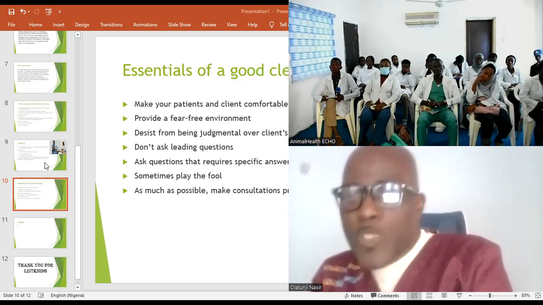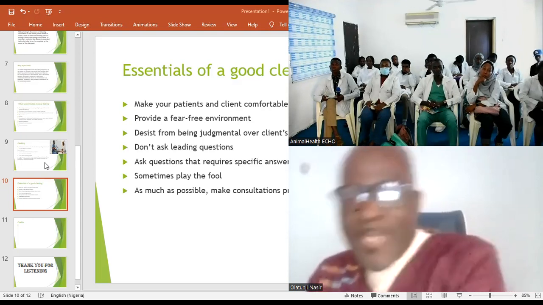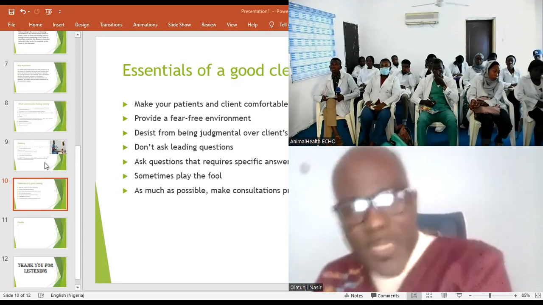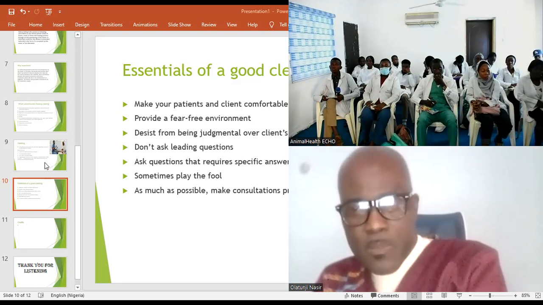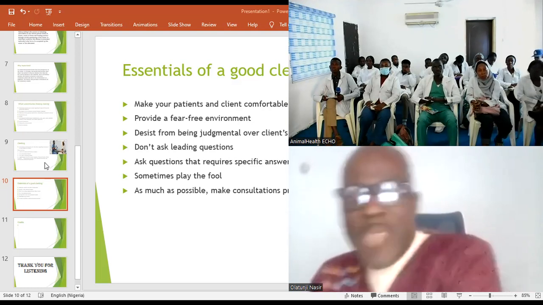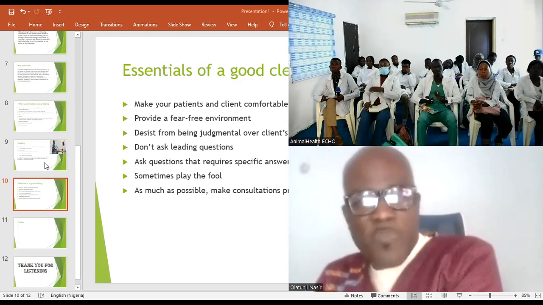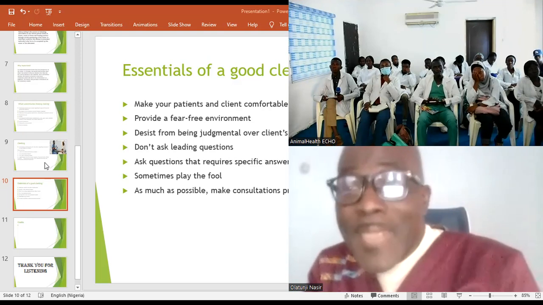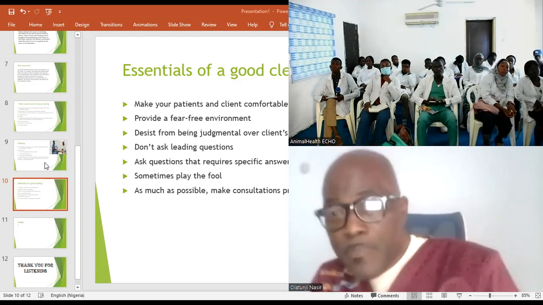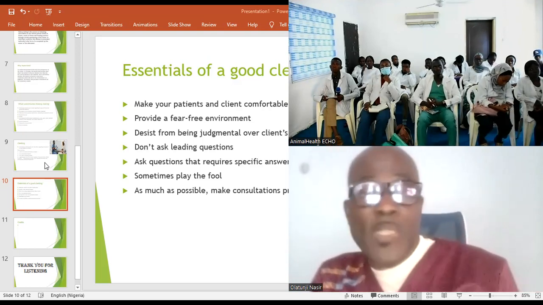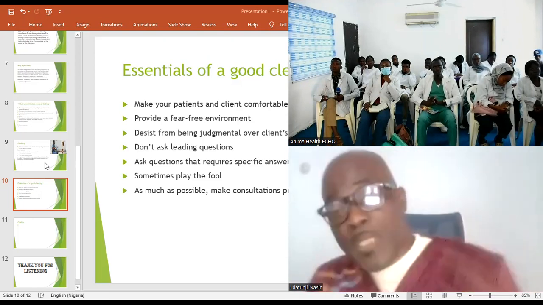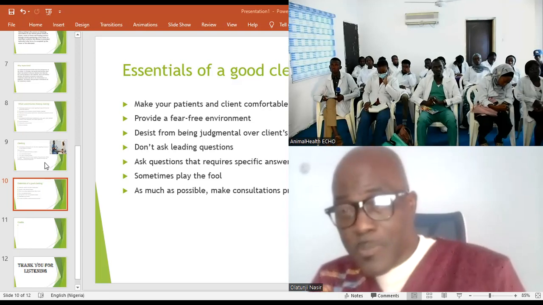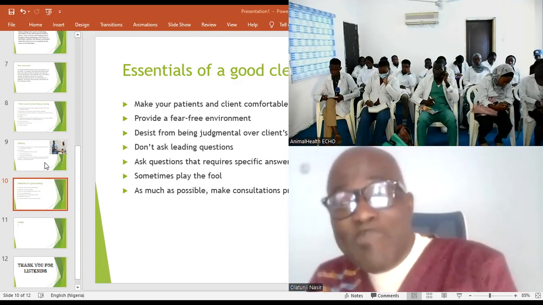If I'm giving prednisone 10 milligrams BID or QID or SID or whatever, I should be able to defend it. 10 milligrams of prednisolone BID. I should be able to defend it. So it's not a question of they don't want to. If they are writing such a thing, report them. That is why the Vet Council is here now. Vet Council of yesterday is different from Vet Council of today. We have to change. Medicine is evidence-based.